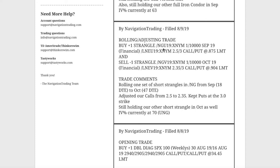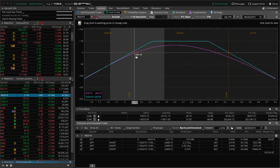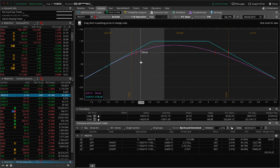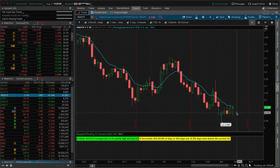Next trade was a rolling adjusting trade in Natty Gas — this was today. We took our other short strangle and rolled it, moving our calls down from 2.50 to 2.35 and keeping the puts at 3. Prices are just hanging out at the lower end of the range — we desperately need some upside movement in Natty Gas. Both positions together share the 3 put — that's why you see two contracts on that one. It's been on a real slippery slide to the downside, hopefully we've found a little bottom here.